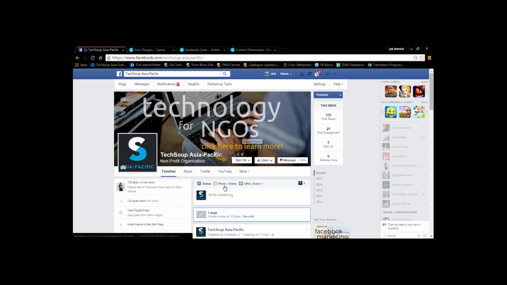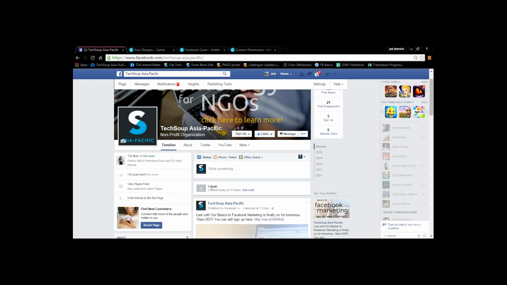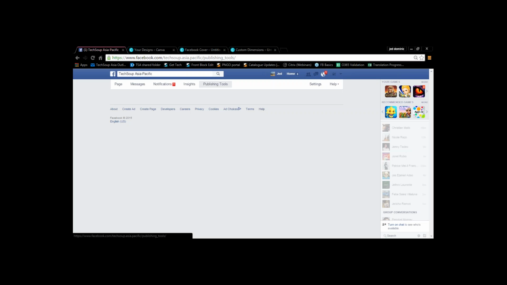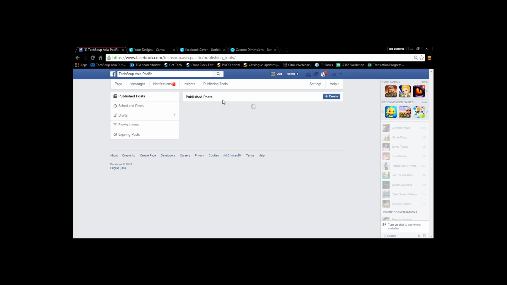Now, to see the drafts, you just go to Publishing Tools, and all of the drafts should appear here. Again, I'm not entirely sure why it's taking a while. Sorry about that. There you go, and you can see that there. So here you can directly edit it, make your changes if you don't like the content, and so on before it's immediately published, right? Again, this directly relates to branding.